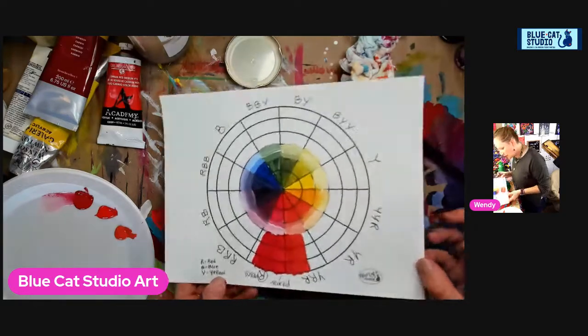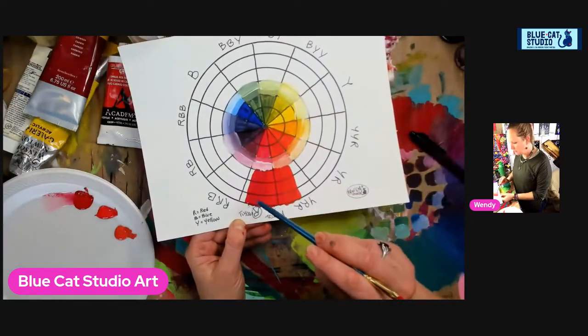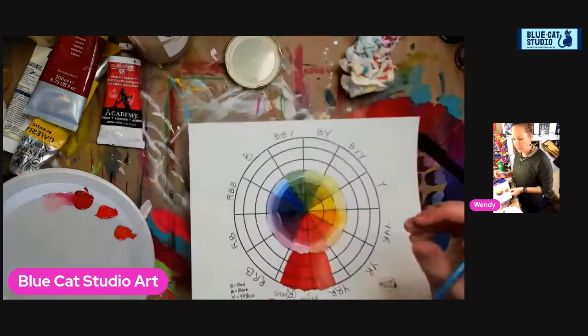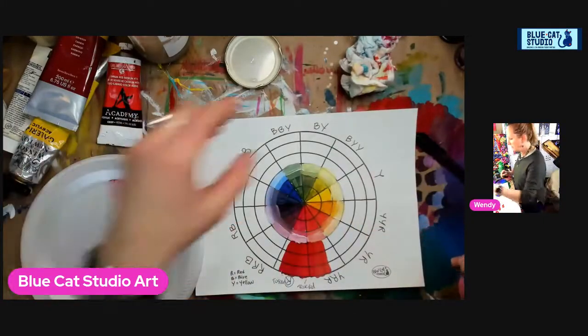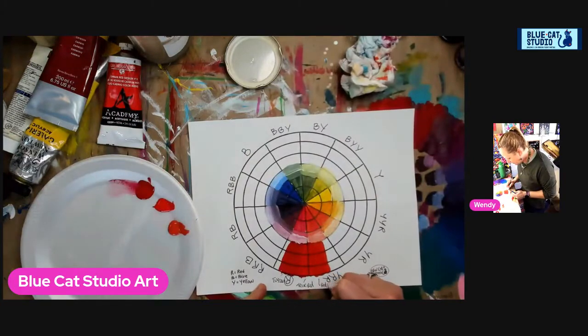So it may be a little hard to see, but we do have a beautiful blend from a deep, deep crimson, which is the Tuscan, to a bright Christmassy red, to the reddy orange. Offloading again, just to get some of the excess off. And now, oh, you have to label it. We'll call that Red Hot.